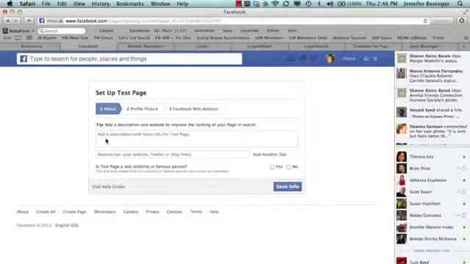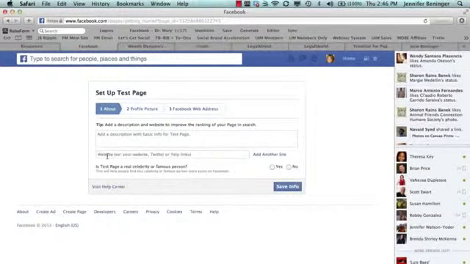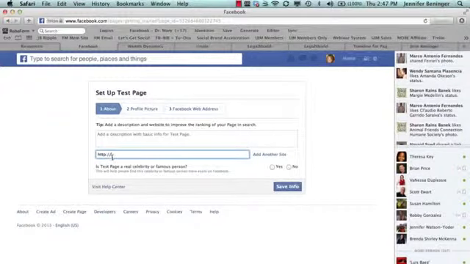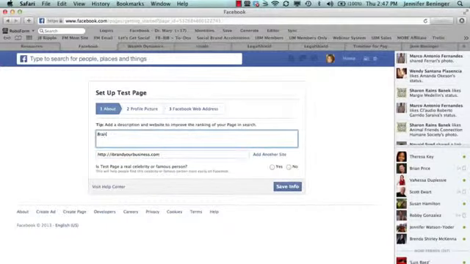This should be about you. Then also, if you have a website that you link out to, a blog, a website, or anything along those lines, you want to put that there. So for example, you want to make sure you have the HTTP there, and ours would be iBrandYourBusiness.com, and it would be branding, online branding.